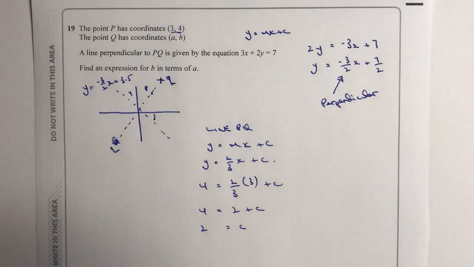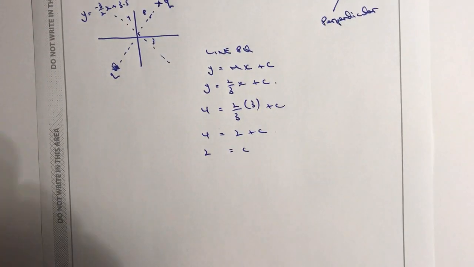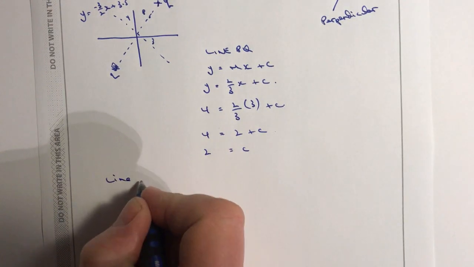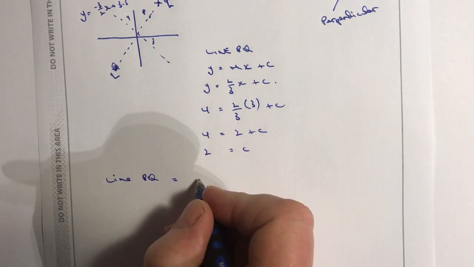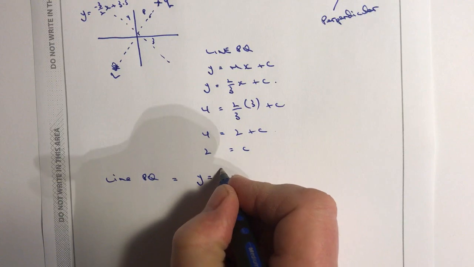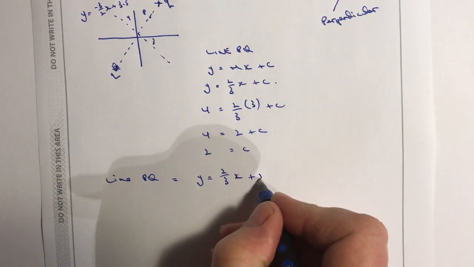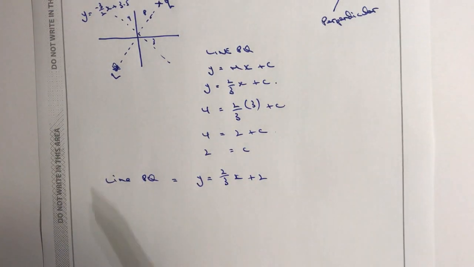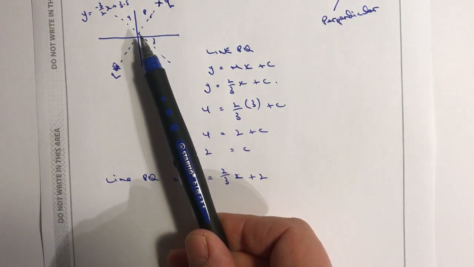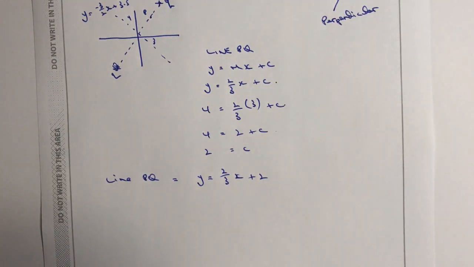All right, so at long last I'm in a position where I can write the equation of line PQ as y equals the same gradient, 2/3 x, and rather than plus c, I can write that as plus 2. So this line here that I drew is sort of accurate. It's not particularly good on the video, but it's sort of accurate. It's going to give you this line that goes through plus 2 as the y-intercept.